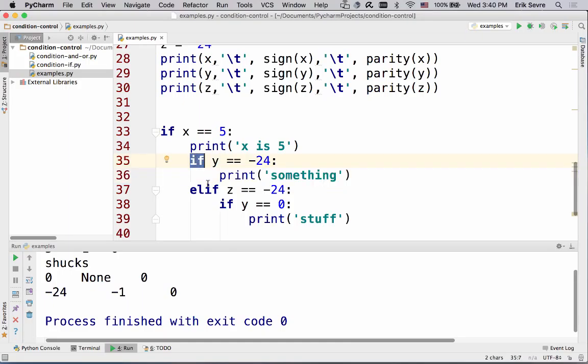But if this if fails, we're going to go to this else if. And we can sort of see visually, because of the indentation, that this else if is paired with this y if here, and we can only know by indentation. If I back it up here to the first line, then the else if is being paired with the if up here. So indentation is a way that we kind of determine how things are nested in the if statements.